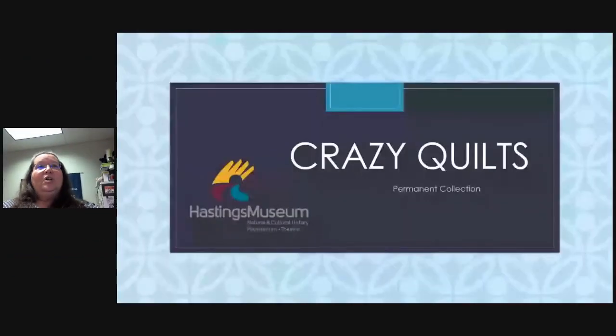Thank you again for AARP's coordination with us to present these quilts that we have in our collection. These are permanent parts of our collection. We have been collecting quilts for the duration of our museum since 1927, and probably earlier when Brookings was doing his own thing. So we have about 80 quilts in our collection and this is a great way for us to share them with the community — quilts that we don't always get to present to everybody. Again, this is a four-part series, this is the second part, and I appreciate you joining us. This particular one we are going to talk about crazy quilts.